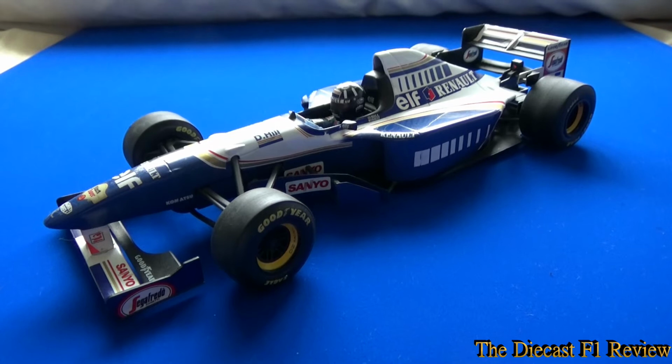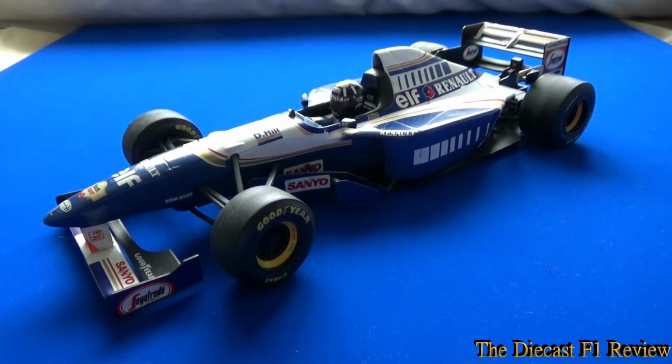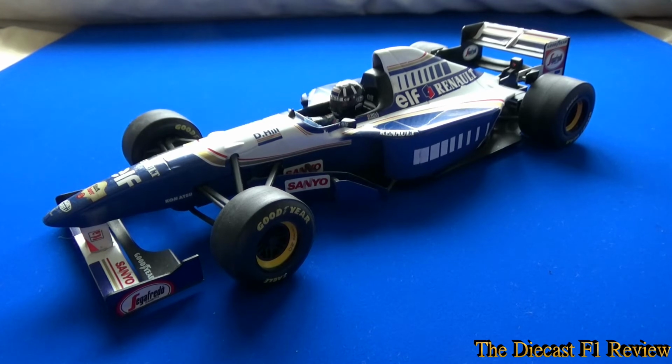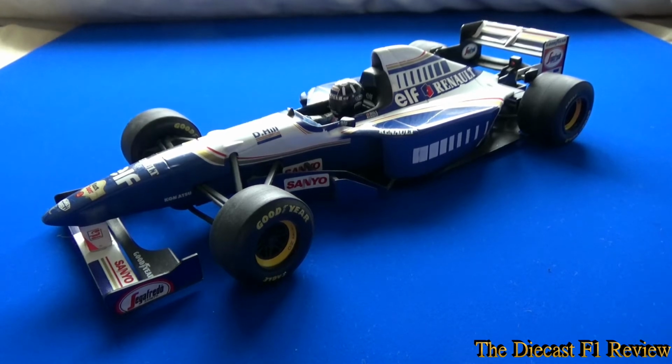Now I will give Damon Hill the benefit of the doubt on that one, because it did seem like a very suspicious spin, like something broke on the car and he just lost it. But I expect there are people who know better, but that's my opinion. A win at Hungary, which would have been a Schumacher win had he not retired with mechanical problems. But that was sort of a damage limitation win.